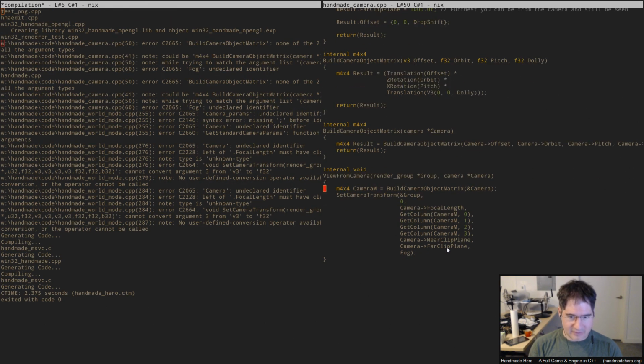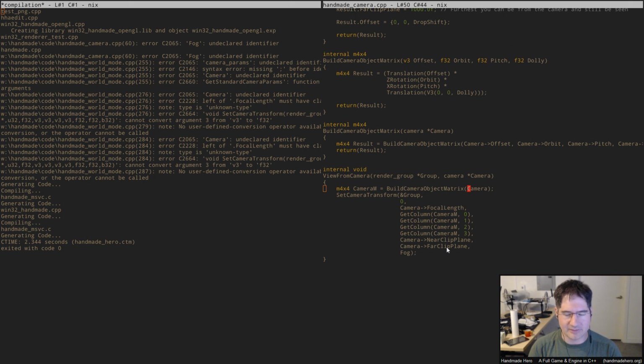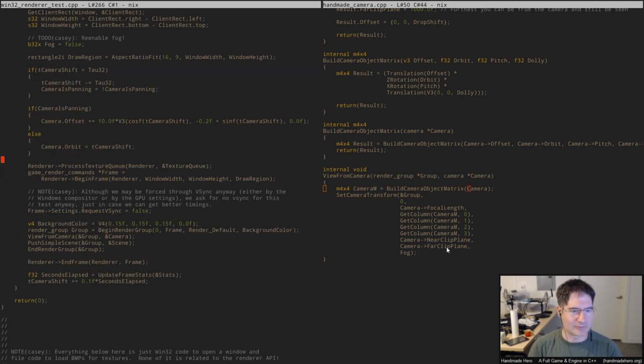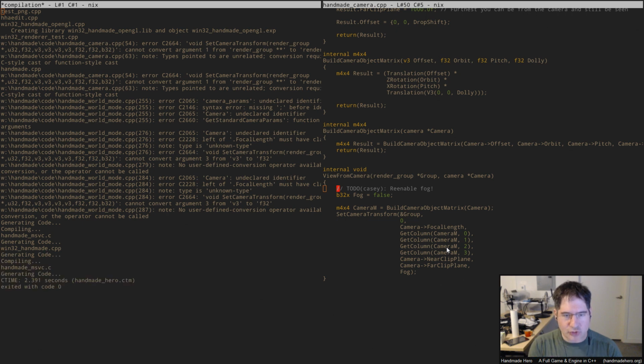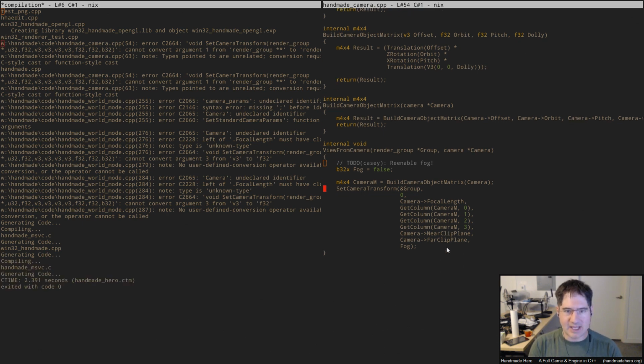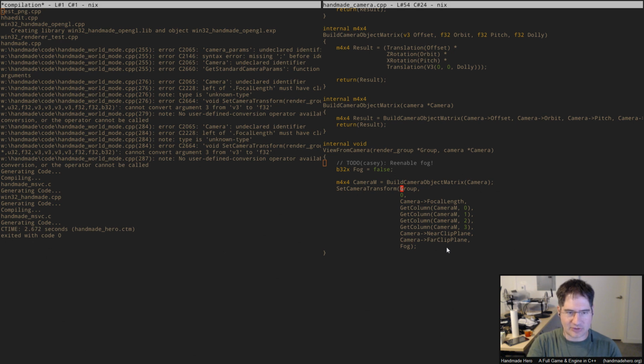Now, note, this is kind of exactly like what I talk about when I use the phrase compression-oriented programming, right? Oh, I forgot. We haven't really talked about the fog stuff. So we'll talk about the fog stuff a little bit later. We just took what we saw as how the API was being used, and we reduce the complexity of what's getting called by making utility functions that do the normal things. We don't remove the ability to do them at the lower levels, because that's good. That gives us the granularity. If the user of this renderer wants to get more and more specific, they can. They don't have to use our camera, and that's crucial. Don't force them to use something when we don't need to force them. Provide the option, right? Provide the option.